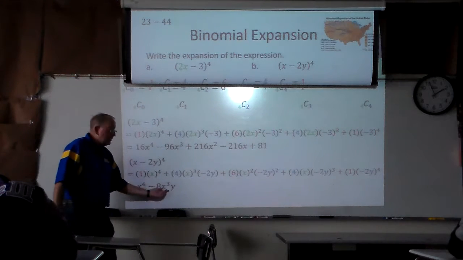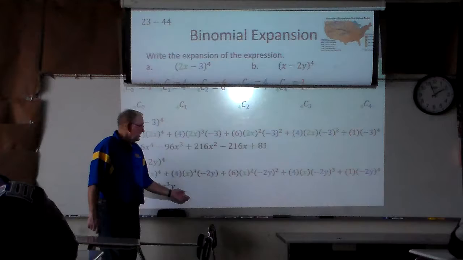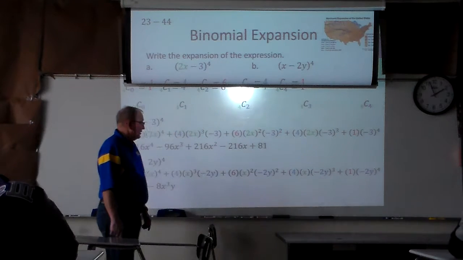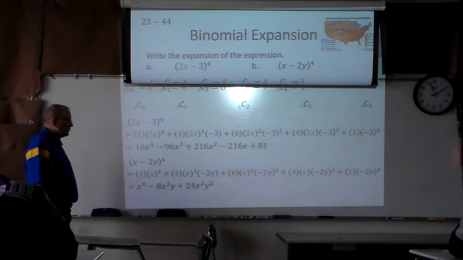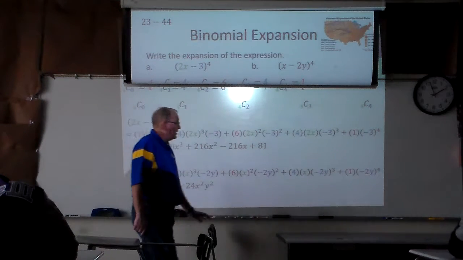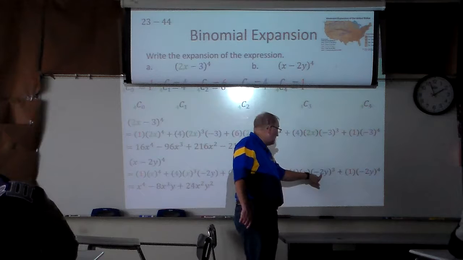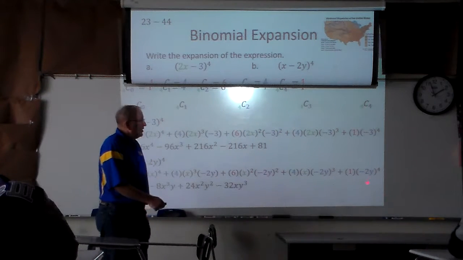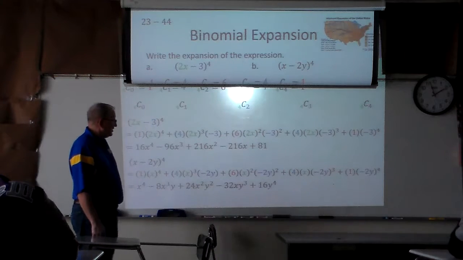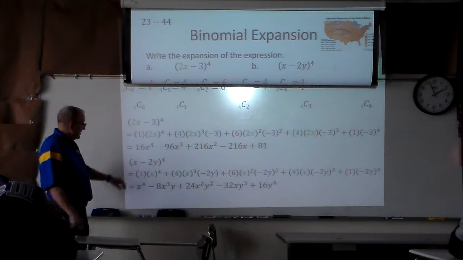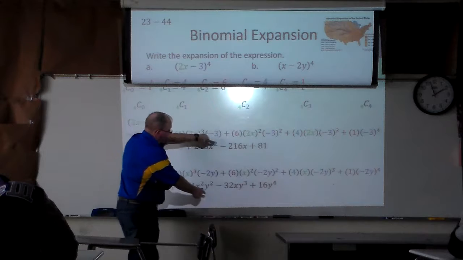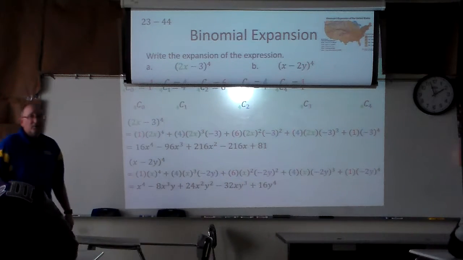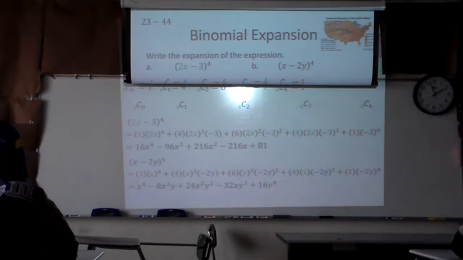Notice x's are going down and y's are going what? Up. That's going to be negative 2 squared, which makes a positive 4. Times that makes what? 24x squared y squared. I come over here. Negative 2 cubed would be negative 8. Times that makes negative 32 with 1xy cubed. And over there, negative 2y to the 4th would be a positive 16y to the 4th. And notice, they did alternate between positive, positive what? Negative and positive for those particular answers right there as you plug them in.